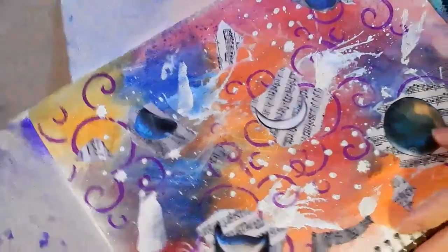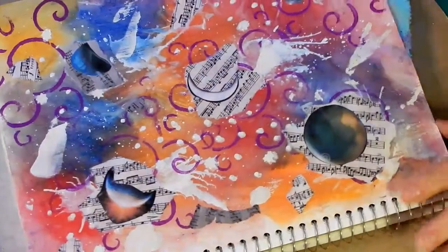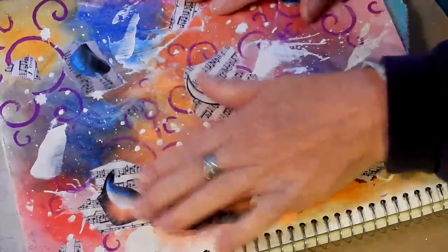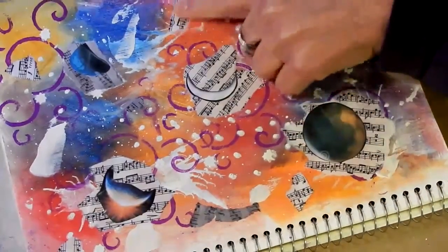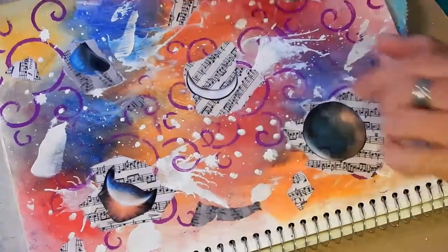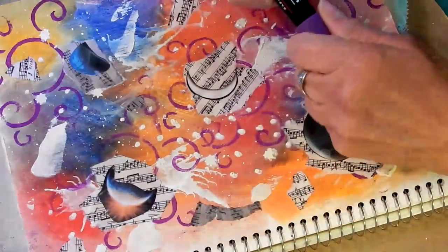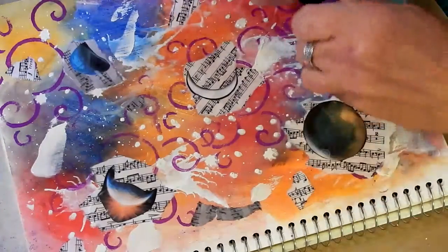Okay, it's kind of looking like a busy page, but most of my pages seem to be a little busy. And let's see, that was step 6. I did add some music paper fragments too, just because. And so now I'm going to play with pens or pencils. And for this page, I thought I would play with my Posca paint pens because I don't play with them enough. So give it a little bit of a shake.